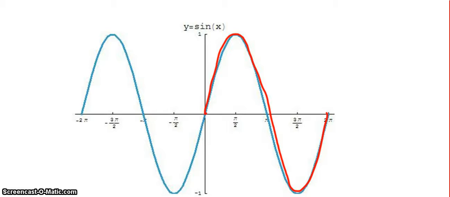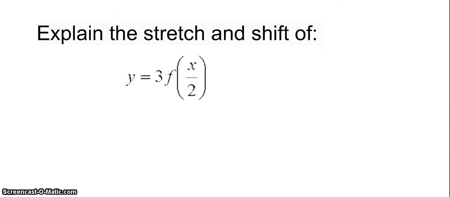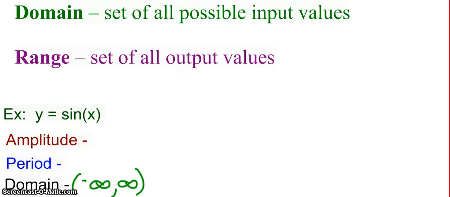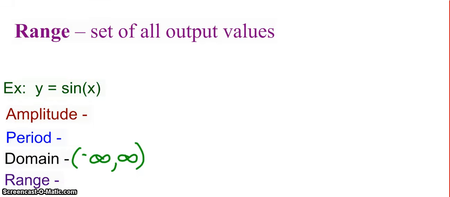What is the lowest y value? Well, it never goes below -1, and it never goes above +1. And that should also make sense because we know that sine is representing the ratio of sides of a triangle, and it's always something divided by the hypotenuse, right? And the opposite side can never be bigger than the hypotenuse. So the range is going to be -1 to 1, but it includes both of those values.